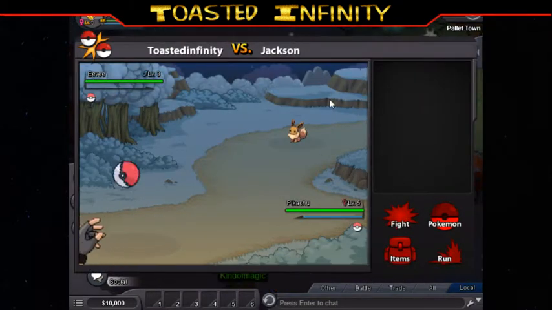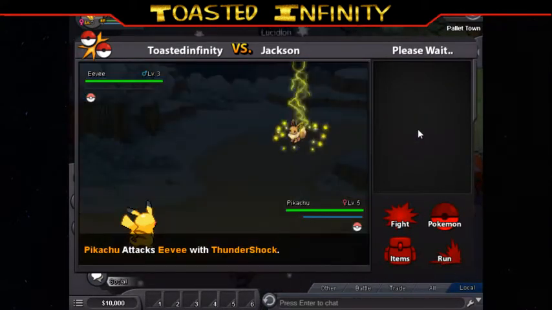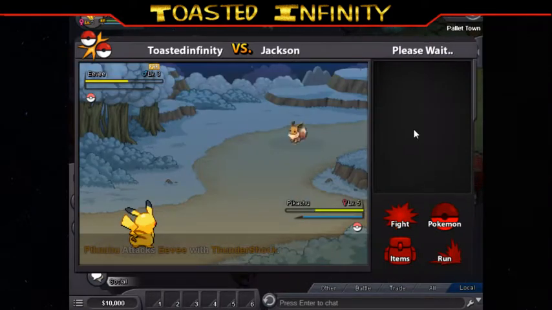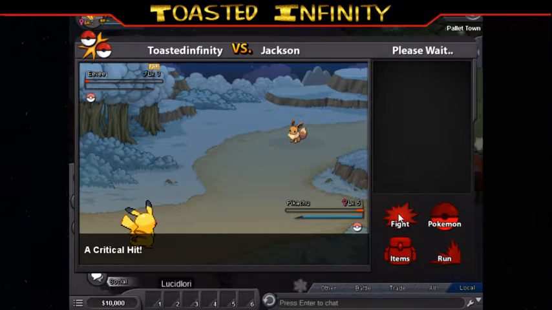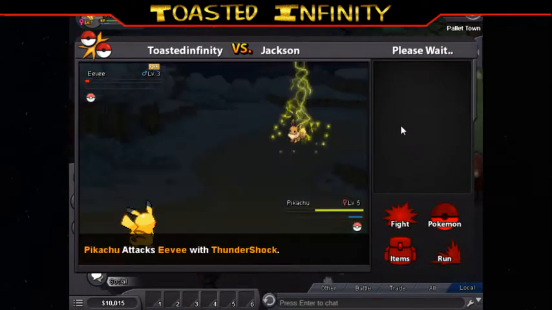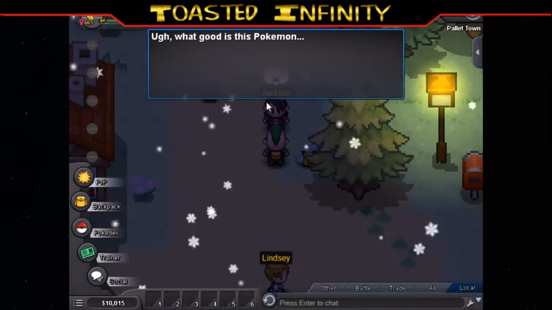Yeah. We gotta fight. You gotta talk to Jackson again and fight him this time. And you're gonna fight him, and we're gonna Thunder Shock. Eevee is paralyzed. Thunder Shock. All right, level 6. So now he's gonna go on about, what good is this Pokemon?